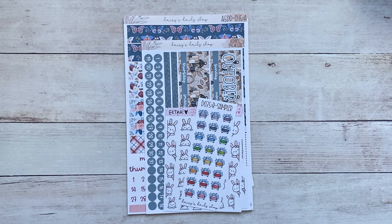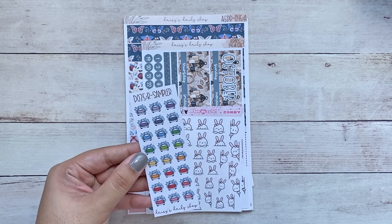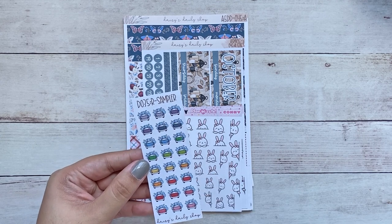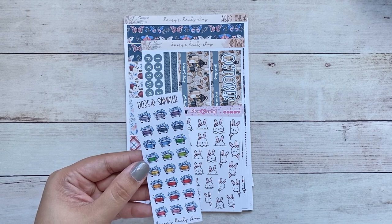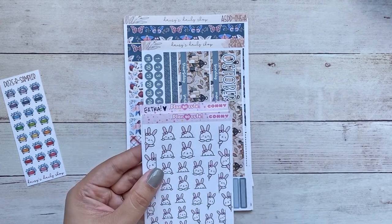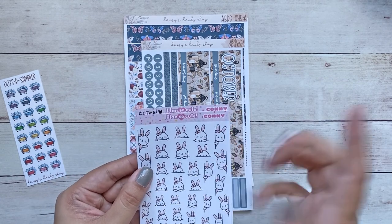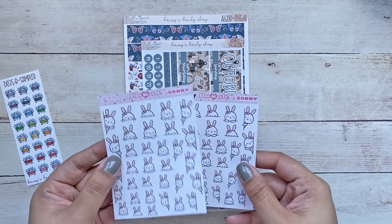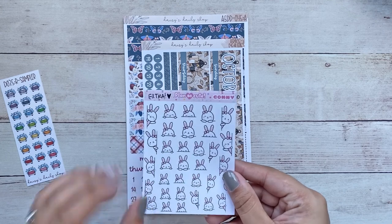I'm going to go ahead and get started with Daisy's Daily Shop. The very first thing I have here is the sampler — it's like a car wash doodle sampler with rainbow colors, and it's pretty cute. I also ordered this beautiful bunny character, I'm guessing it's called Connie. I just ordered one and she added an extra for me, so thank you so much for that.